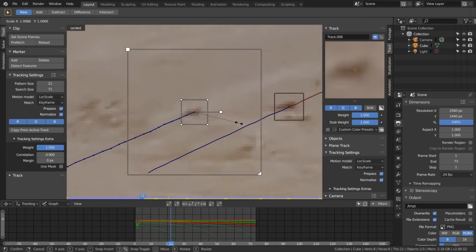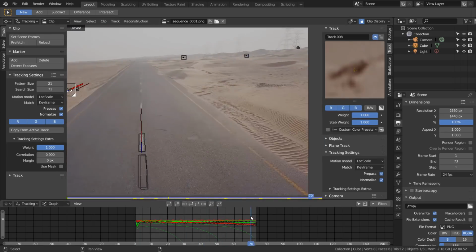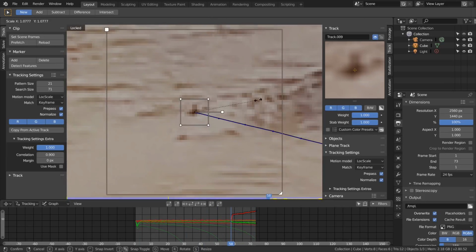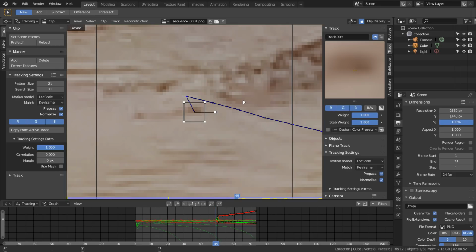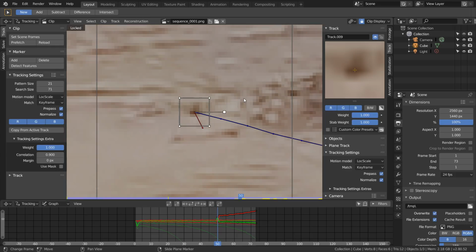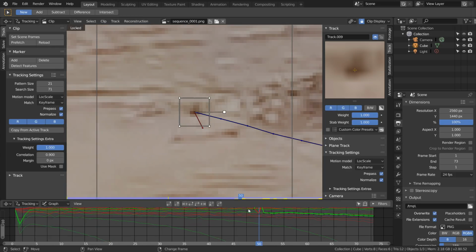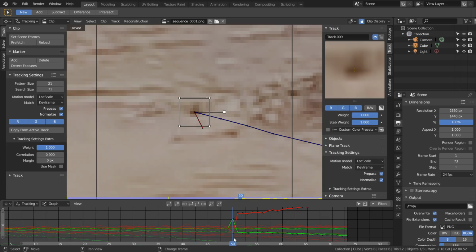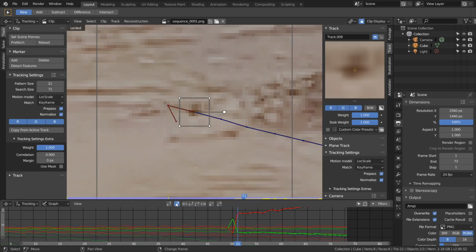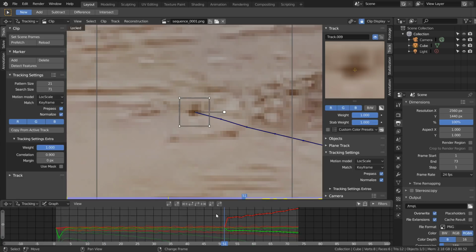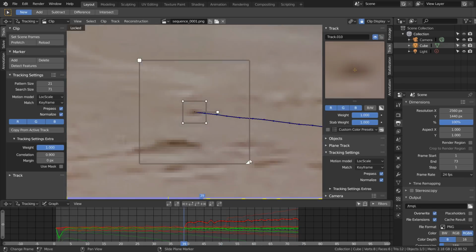to spot. Again, because this footage isn't very sharp and has lots of artifacts, we're going to need to do a lot of manual supervision over these tracks. Now in the case of this tracker, it's becoming pretty problematic at around frame 50, but there's already tracking data calculated past that point. To fix this, we can use the graph view, and it has this button which lets us delete the data to the left of any frame. Now that it only has good data, we can actually lock this tracker.